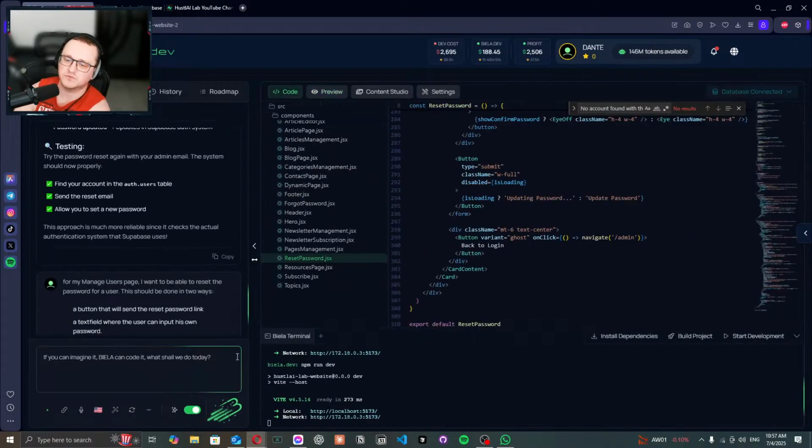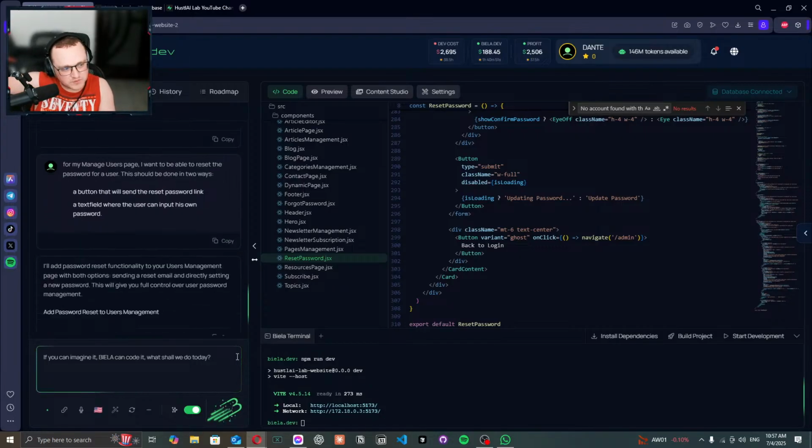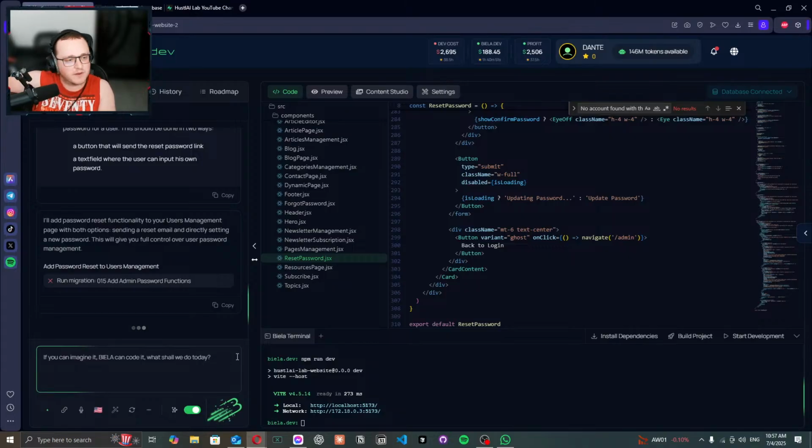Well, I actually wanted to say or a text field, but I forgot to press control enter. I pressed enter directly, which was not what I wanted, but it doesn't really matter now.